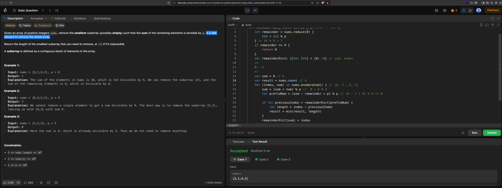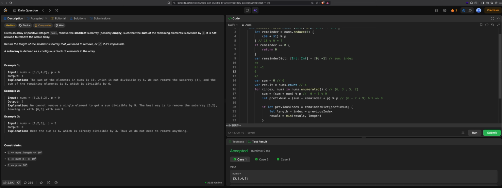Since 8 is not here, I'm going to update our modulo values with the sum. Since the sum is 6, I'm going to update 6 with the index of 0. And then next will be index 1. Alright, index 1, and our sum is now 6. 6 plus 3 is 9. 9 mod 9 makes our sum become 0. Let's update with the 0.